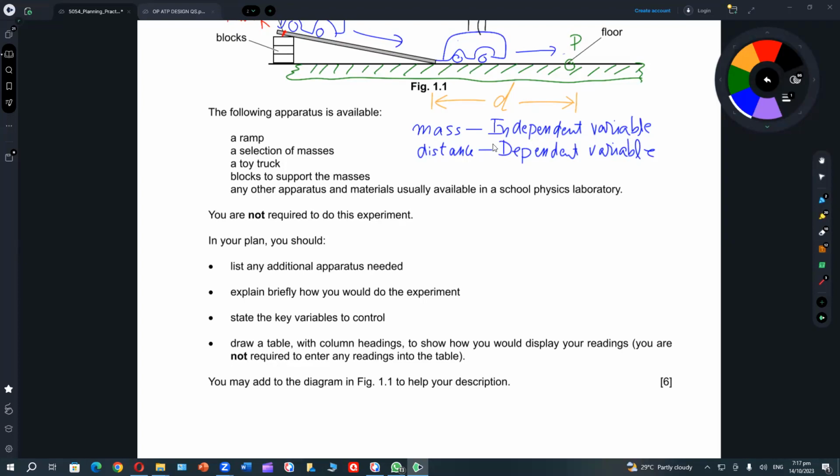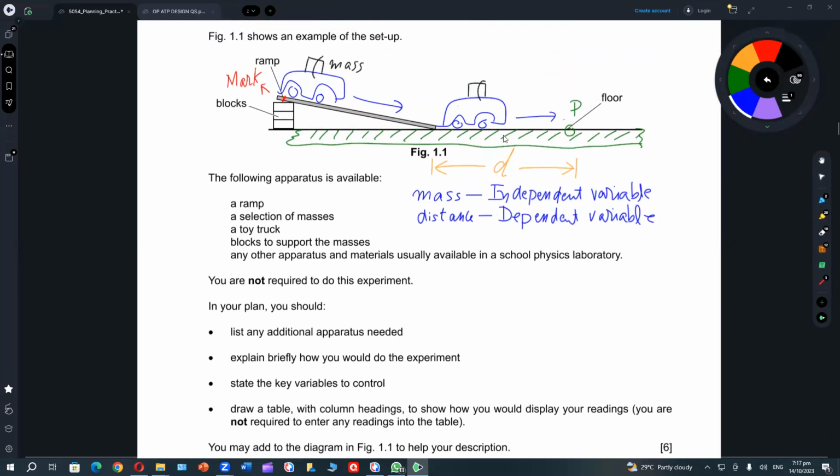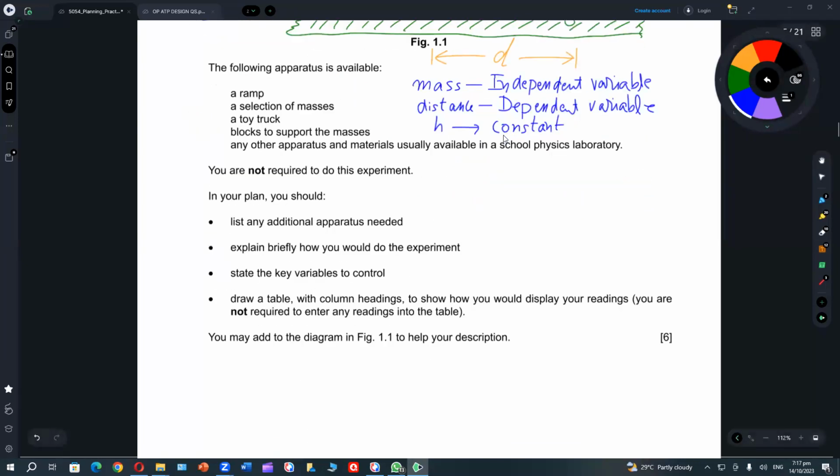Actually, I should keep the height constant, because if I change the height, it will change the distance on the ground. Let me call it h. Now, I have explained the whole experiment, and I will explain it once more. Let me check the mic position. I want to explain it again, so then you people can tell me what should I do.